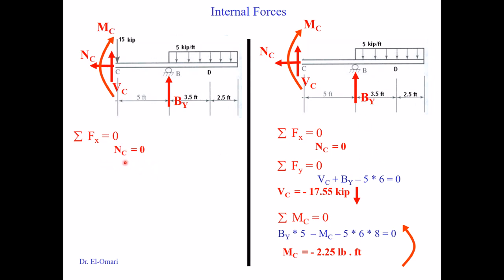It's exactly as this one, but there will be a change in the y direction for the shear. So the shear here, the only difference between these two equations is the inclusion of that concentrated load 15 with its sign negative. So you have also the shear, the By, and the resultant, and then finally the shear force would be 255. It's negative, so it has to be directed downward. Notice here the difference between to the right and to the left is simply the 15 kip.